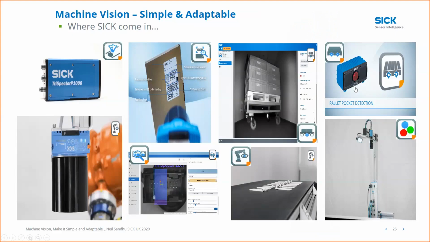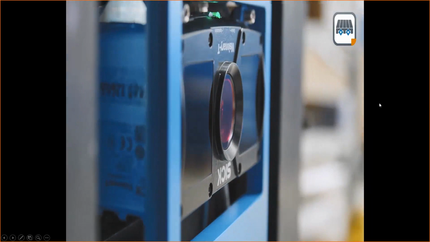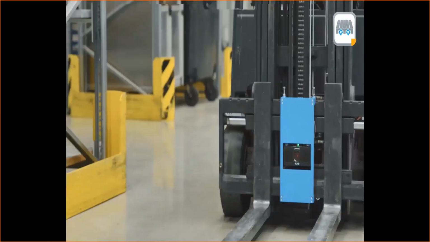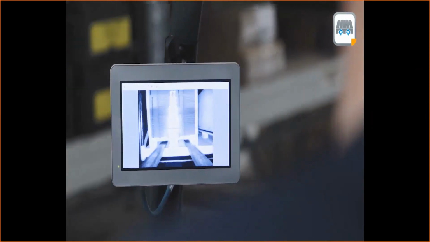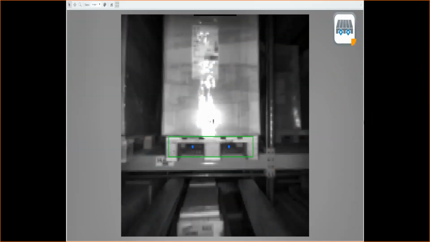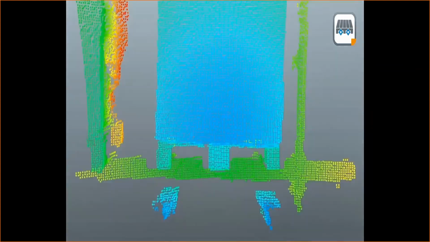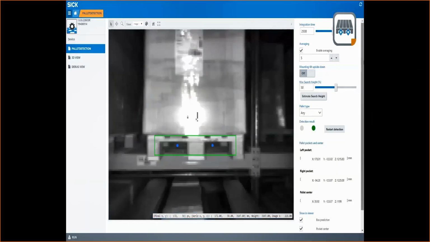In the same respect, in these types of environments, and here you see the same camera, different app. This one's the pallet pocket, as we call it. Here you see it on a forklift that's being manually driven, but nowadays we see a lot of forklifts that are automated. We can use the information from the camera either to guide the driver or to do it automatically. Here you see the algorithm working to pick the pockets and the data to show that we can detect the distance and the position of the areas to make sure that the pallet is transported safely, again without causing damage and perhaps unnecessary time that could be lost with any sort of accidents.